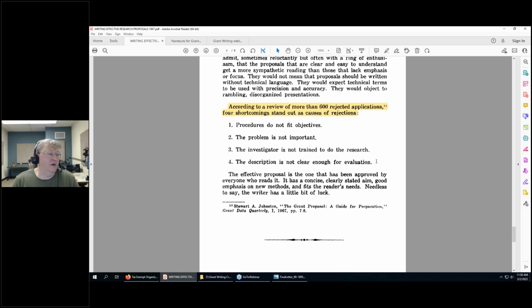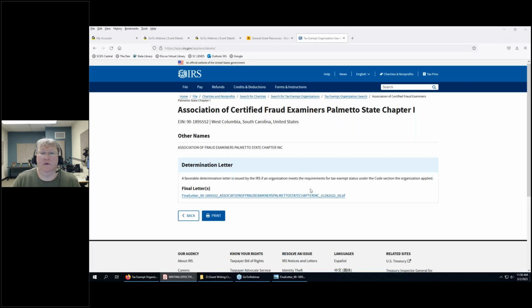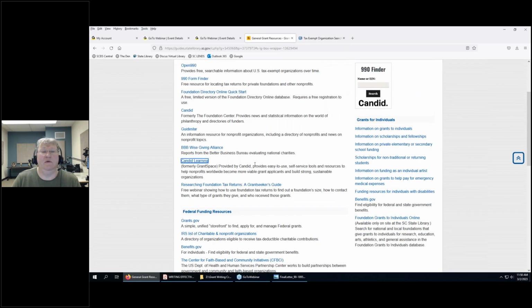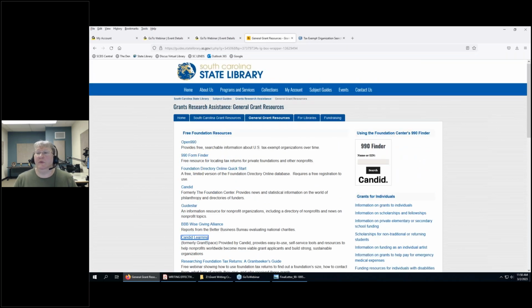Funders have been asking the same questions for decades. So don't get upset if you think that there's something that you're not getting about proposals. Nothing's changed. They're wanting the same information. They want a detailed description. They want to know that you know what you're doing, and they want some confidence that the project that you describe is going to solve the problem that you've stated. There's a community that needs help. How are we going to actually do that?